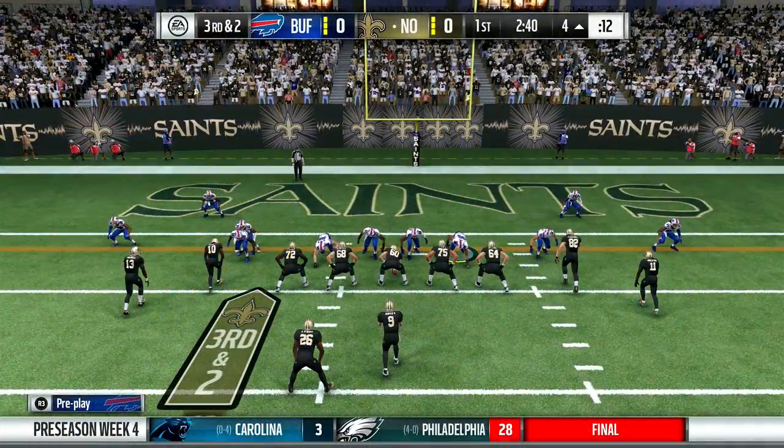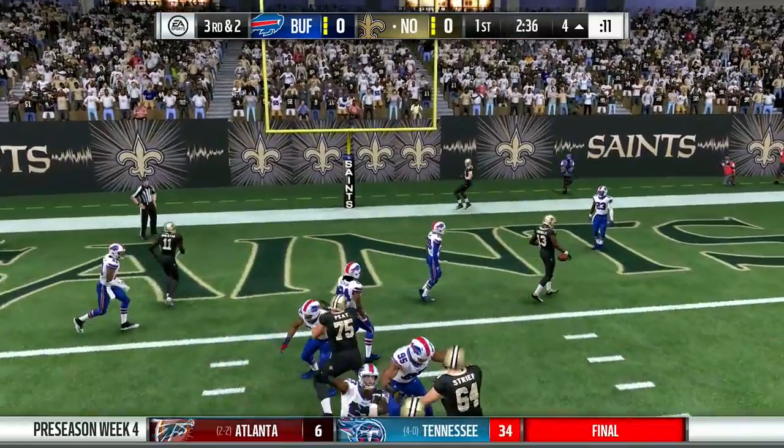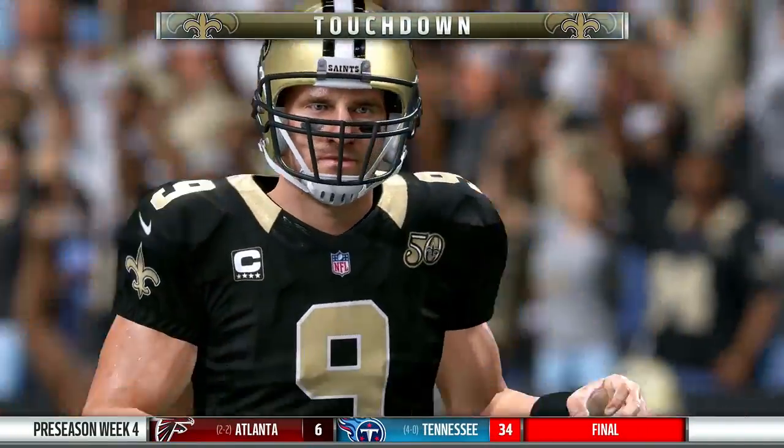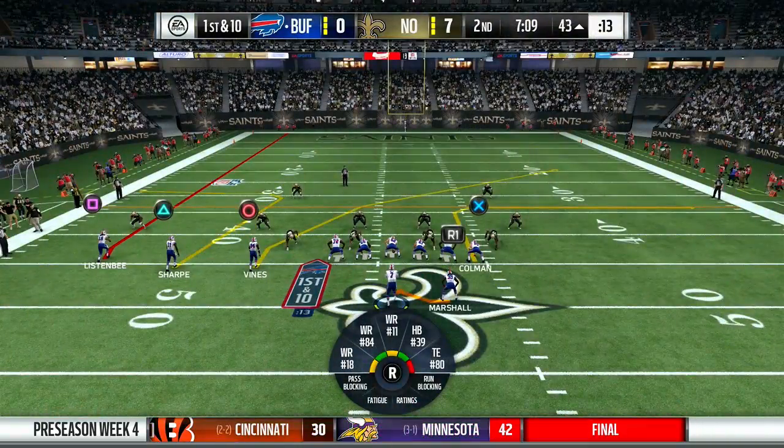Start things off first quarter. Drew Brees on the 4-yard line. He's going to hook up with Mike Thomas, the second-year man out of Ohio State, on the drag route, and NOLA takes a 7-0 lead.